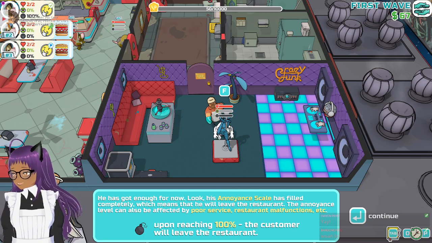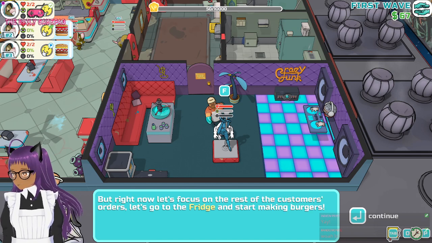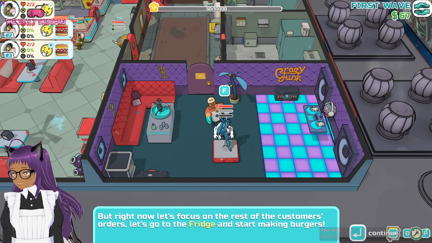The annoyance level can also be affected by poor service, restaurant malfunctions, etc. Upon reaching 100%, the customer will leave the restaurant. Annoyed customers will decrease your prestige scale points after they have left the restaurant. But right now, let's focus on the rest of the customers. Let's go to the fridge and start making burgers.